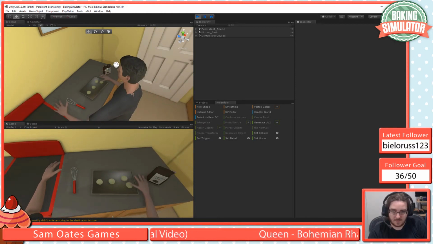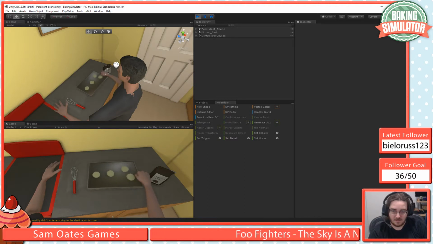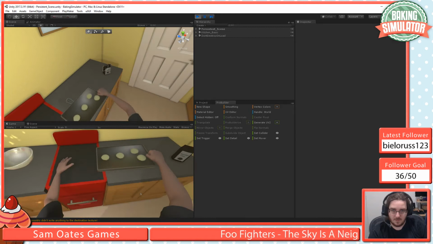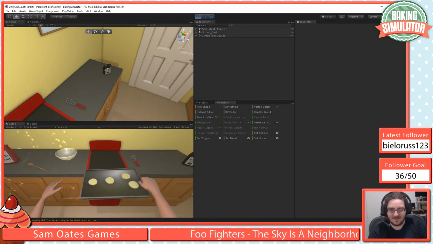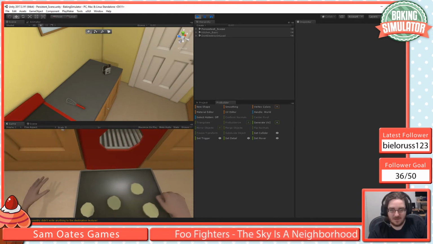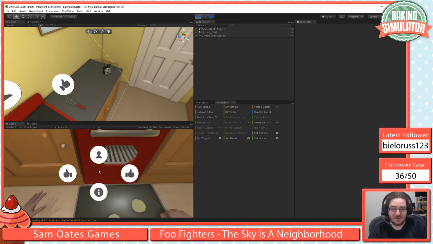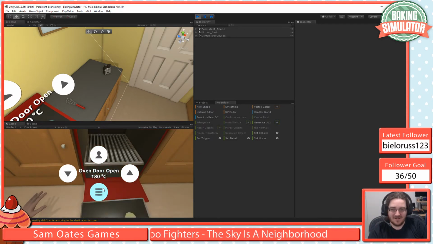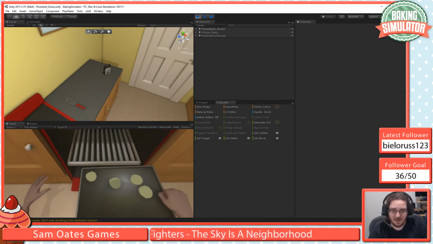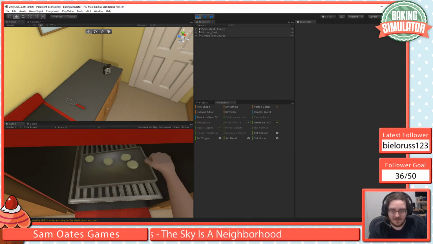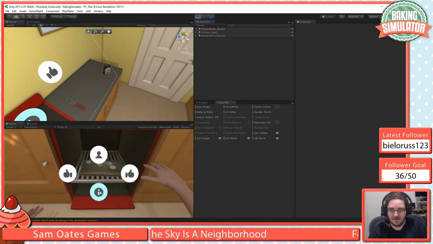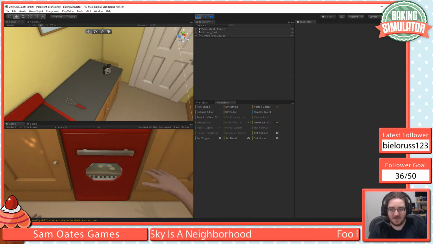So now I imagine when I pick up the baking tray, this is going to go terribly wrong. Ooh. Ooh. Now when I crouch, I feel like gravity is going to have a problem. I mean, that could have gone a lot worse. Oh my god. Yep, still got him. Boom. You can put cookies in a bowl.